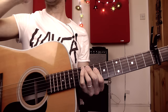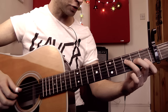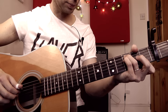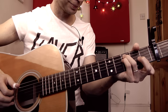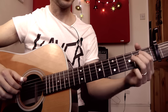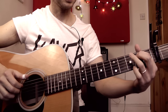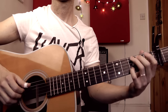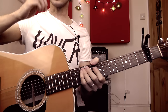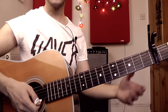But then we're into the second section of the song. I don't know what to call it exactly. Maybe I'll just call it the B section of the song. Goes like this. Back into the main section of the song. So you can hear in that B section that it kind of goes off somewhere quite different, and we've got some quite interesting chord things going on there.